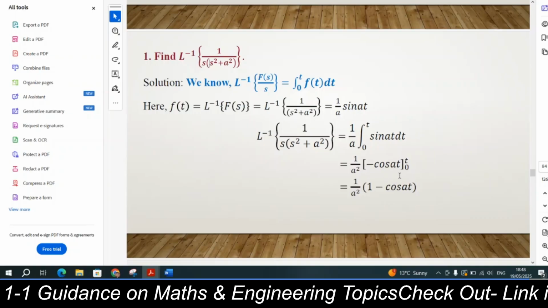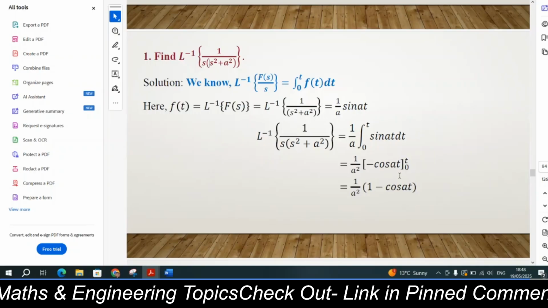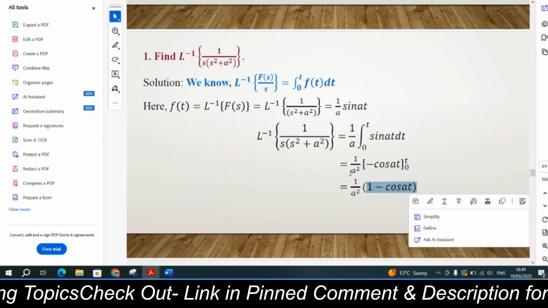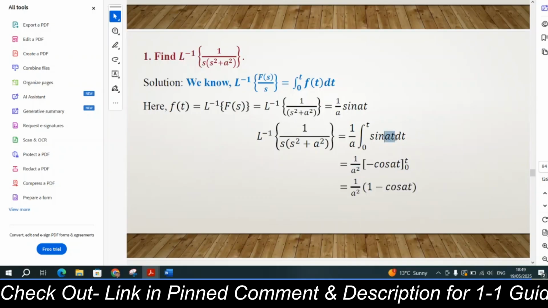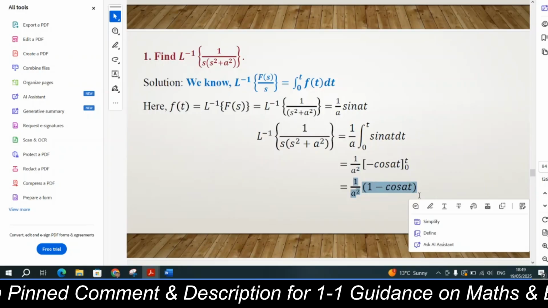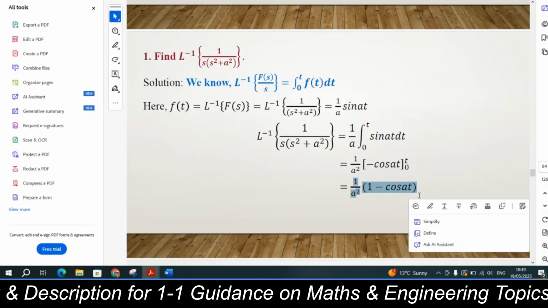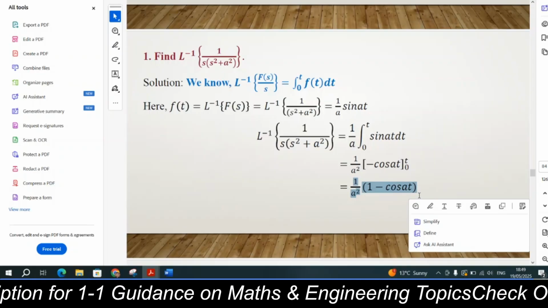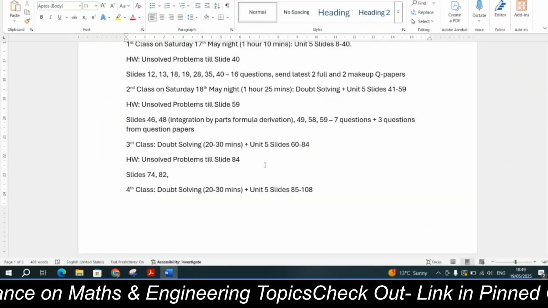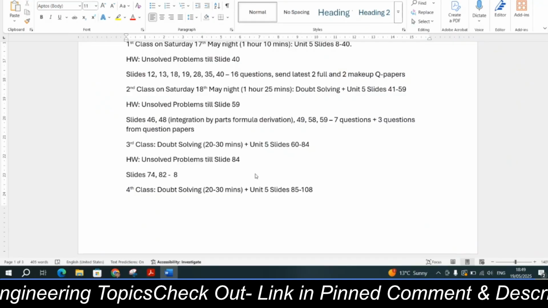Instead of sine at dt, you should write sine au du preferably, and then the integral of sine is minus cos. So minus cos au from 0 to t. If you put t first, it will be negative cos at, and minus of minus cos 0. Cos 0 is 1. So minus of minus plus 1, so 1 minus cos at. And there will be an a square. Sorry, I forgot about the a square because you have an at over here. After integration, you'll have another 1 upon a coming up. So 1 by a square.